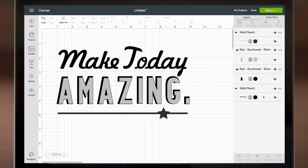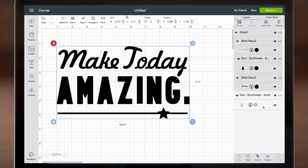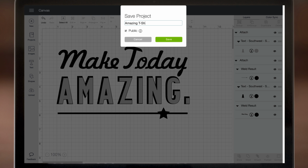Lastly, we need to tell the software to cut our design exactly as it appears on the canvas using Attach. So select and attach all of the black layers, then select and attach all the glitter layers. Once you're happy with the project, click Save, name the file, then click Save again.